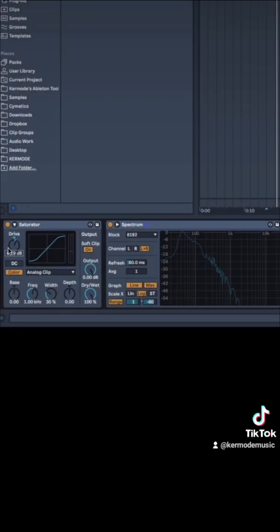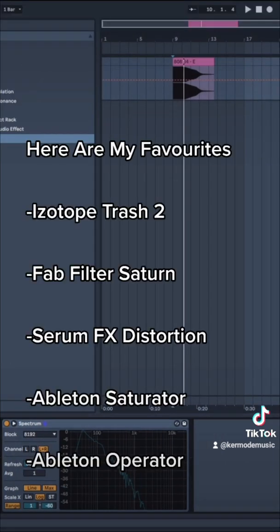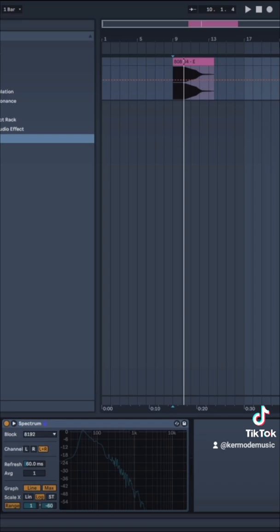More and more harmonics start to come out. Play around with different distortion units, different distortion types, and see which one sounds the beefiest and cuts through the mix the way you like it.